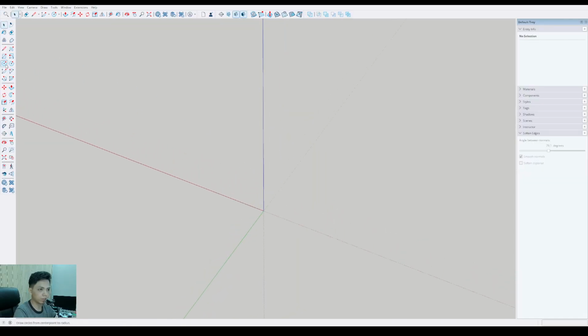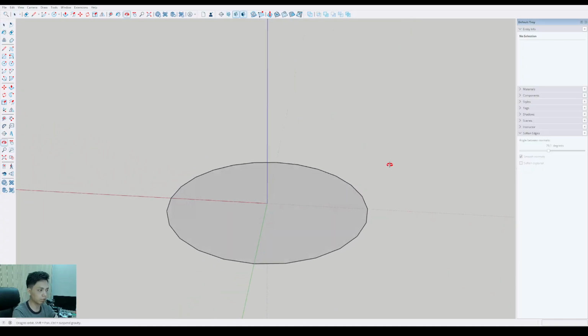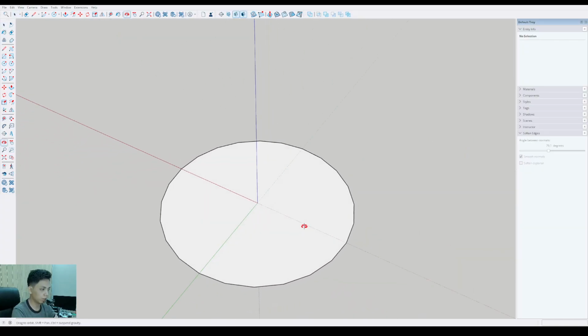First of all, we have to select the circle right here, and then we can place it in any position, and then we can drag to the other side, and then I just set the radius. It's around 2.5 meters or 2,500 millimeters. Okay, so we can see the rough edge of this circle.